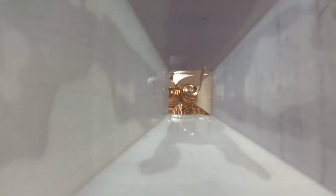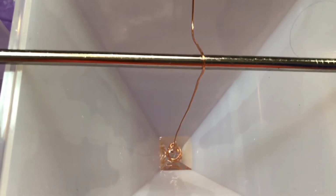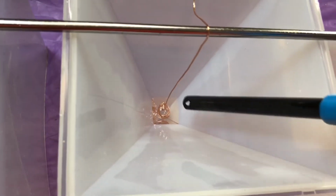One way of doing it is just like that. Another way, I actually left this one long, and then I'm going to hold it together with a pencil. Okay, so I just put a straw. You can hold it together like that. Okay, so I have the clear quartz at the top. I'm going to put a little bit more, some air bubbles there. Just real quick.